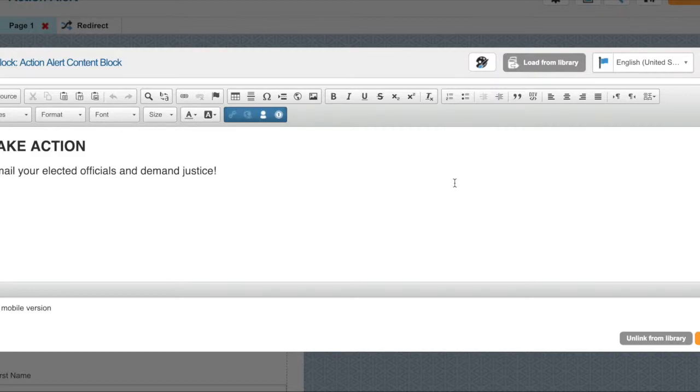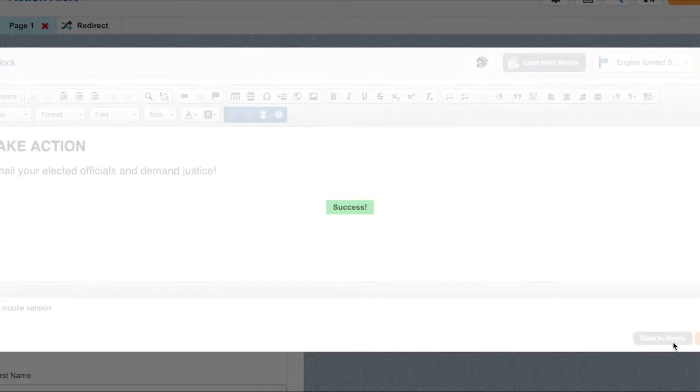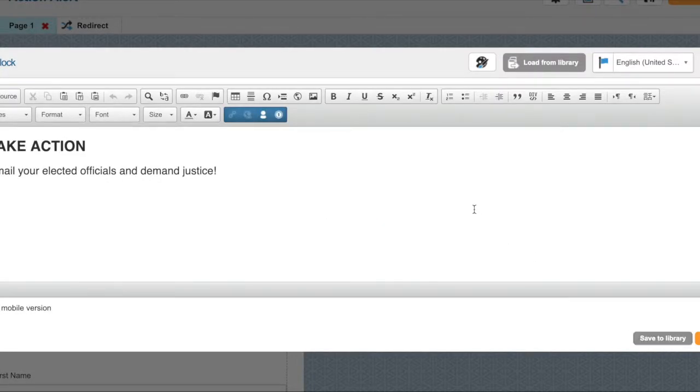And now this is a library item that's available to anybody when they want to create a new page. You'll see that Unlink from Library button has appeared. Unless I click that, anywhere that's using this page that hasn't unlinked this item, any changes I make now will roll out across all those other pages as well. I'll go ahead and just click this. Now I can make changes and they won't affect other pages, and I'll click Save.